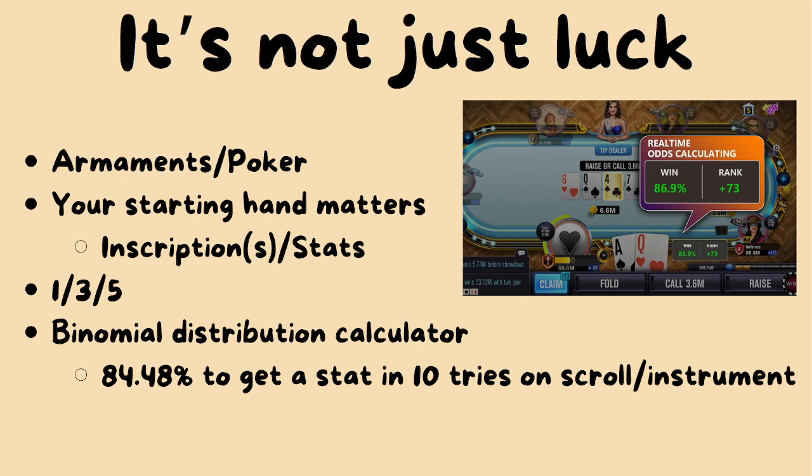But inscriptions are actually more important than stats, whereas I would say when I see people rolling or trying to mess around with armaments, a lot of times they seem to almost value the stats more than the inscriptions.